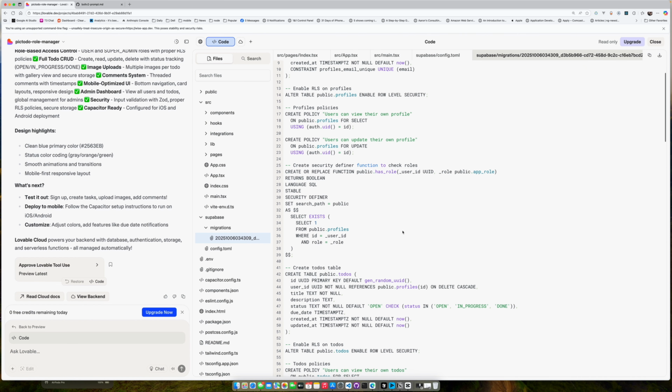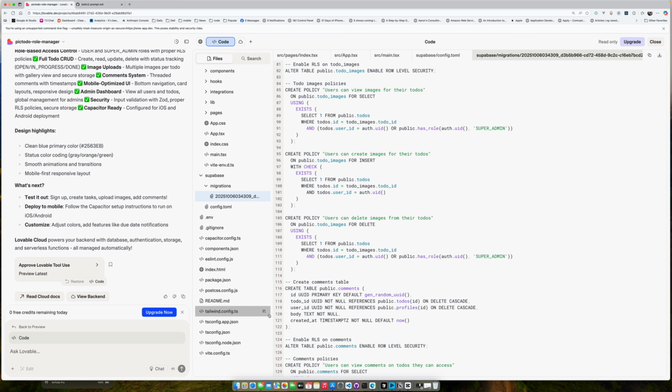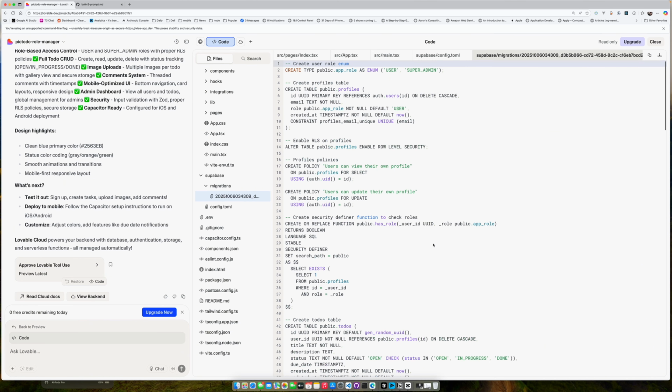We got our set of migrations, which set everything up. I guess the only way we're really going to know for sure what we got is to try to run this thing. And I'm obviously going to have to add some credits because I'm burnt out of credits here. But let's see if it'll even run. Like, how do I run this thing?